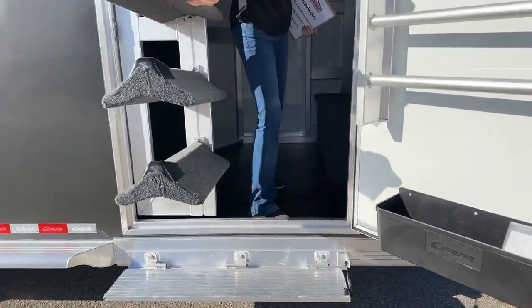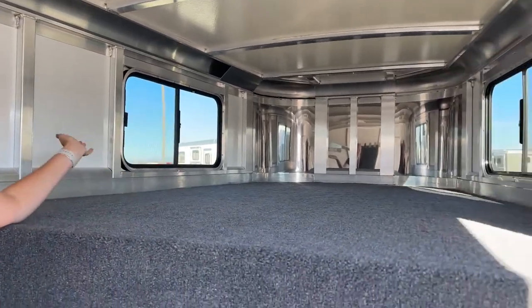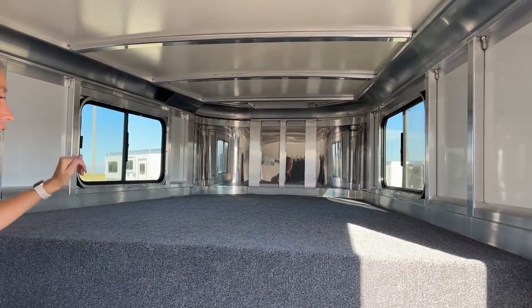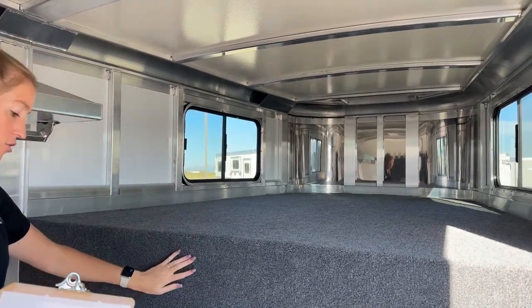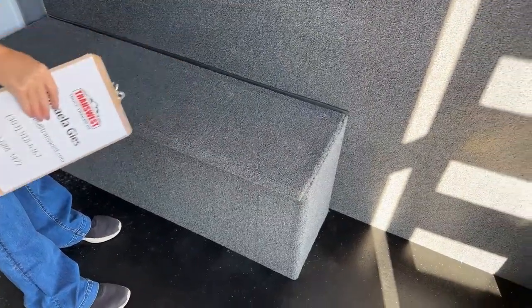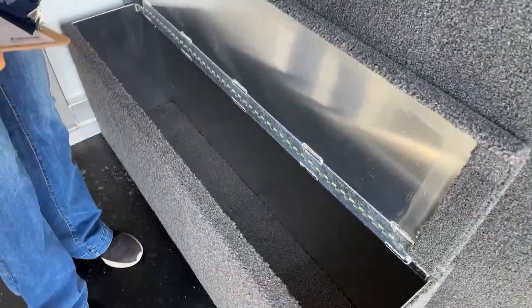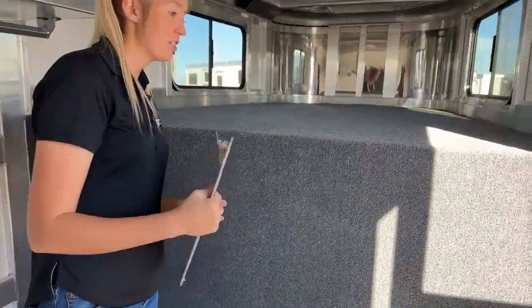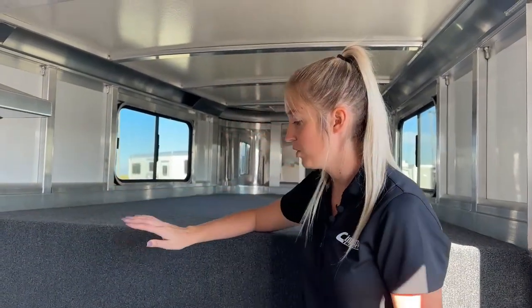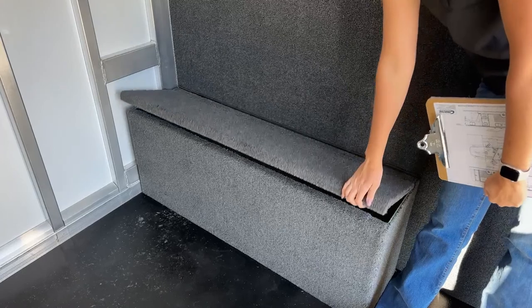Swinging this out to get inside a bit easier — let's look at the inside of this tack room. Starting up in our nose: fully carpeted, and you have two windows up there. So if you need to spend a night in this trailer or use it as a dressing room, you have those sliding bus windows for airflow. On our drop wall, we have a boot box that's a little more than half width. It's dual purpose — a step to get up into your nose and a bench to sit on to change your shoes or clothes — but also storage. Tons of great storage space in there.